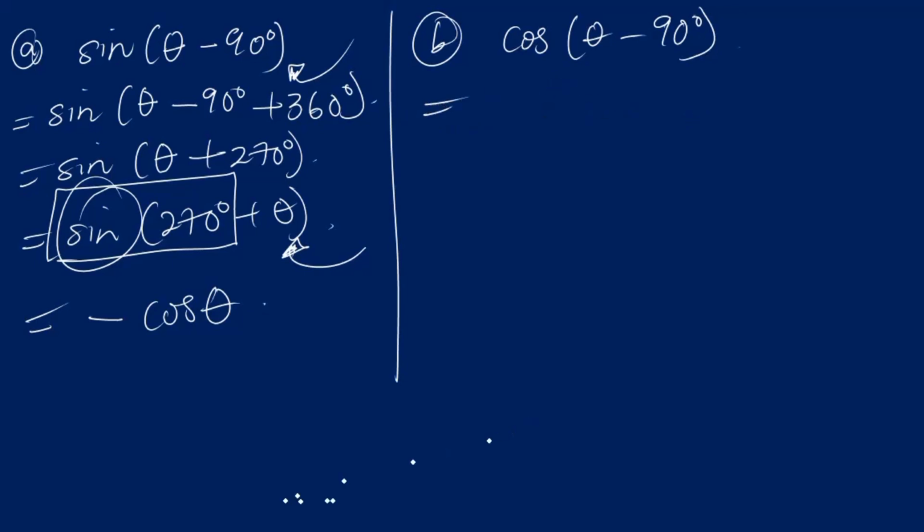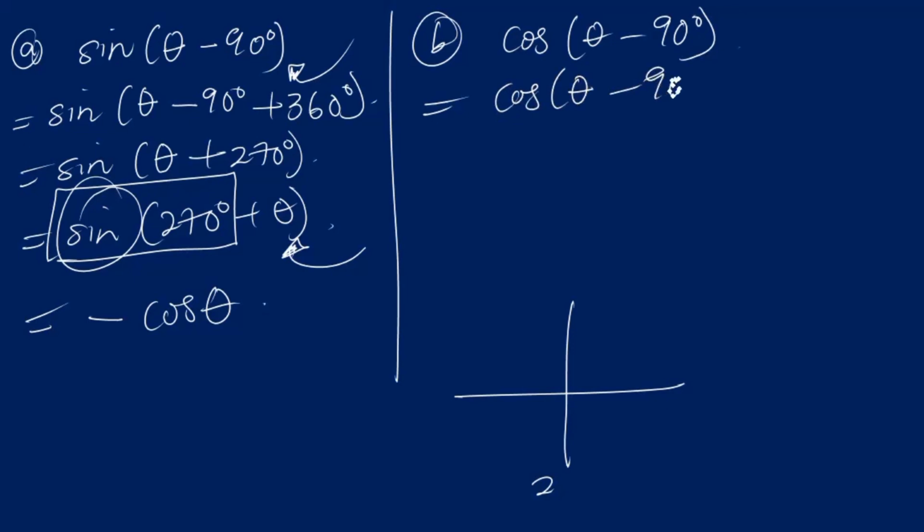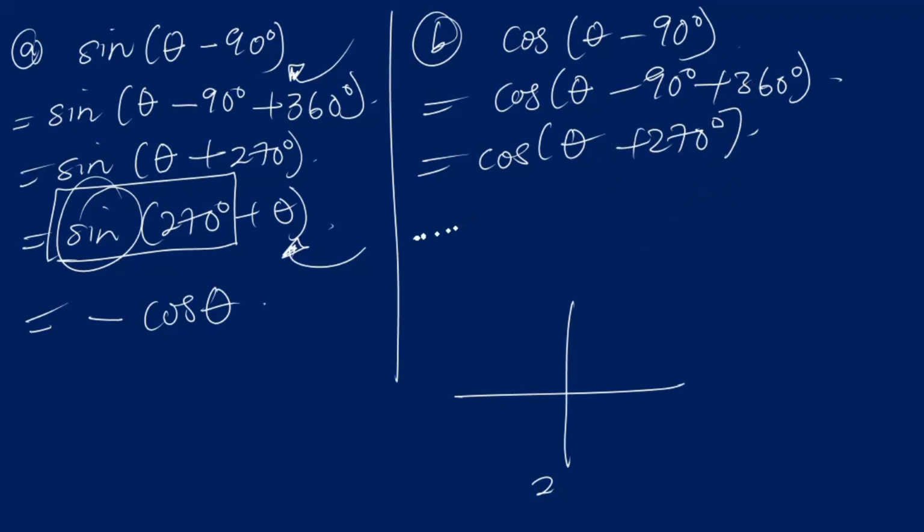So what happens here is that obviously you need a Cartesian plane. This has a negative 90 degrees. This is not in the standard form that we want. So we're going to say the cosine of theta minus 90 degrees. We add 1 revolution there. After we add a revolution, we are left with what? Negative 90 plus 360, that's 270 degrees, right? And then when it's 270 degrees, now we can organize this. 270 degrees plus theta. It's now organized in terms of a cofunction.